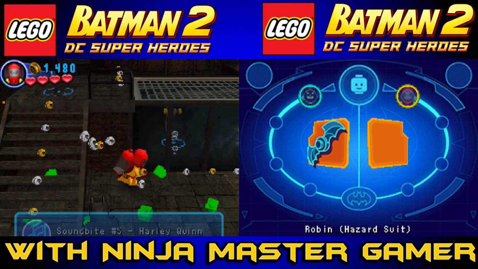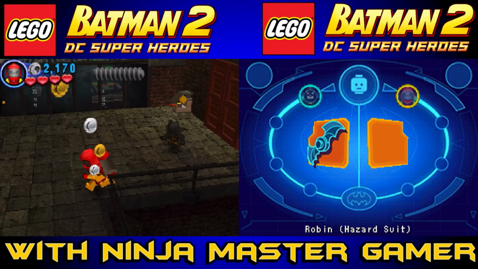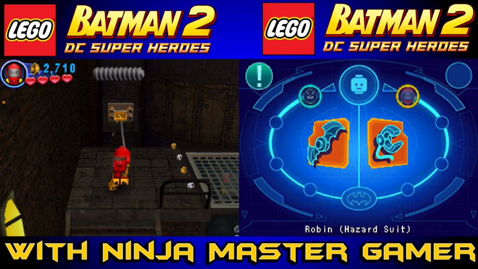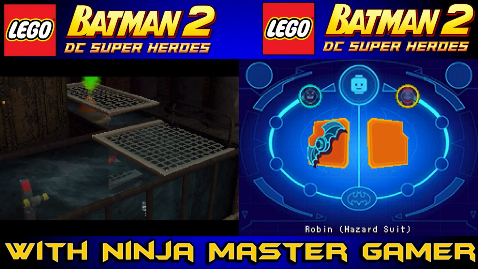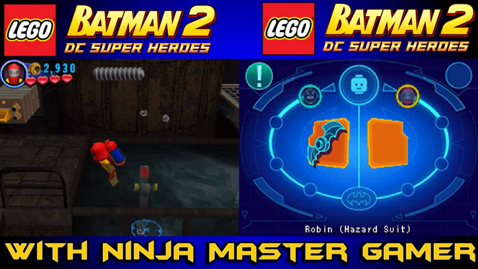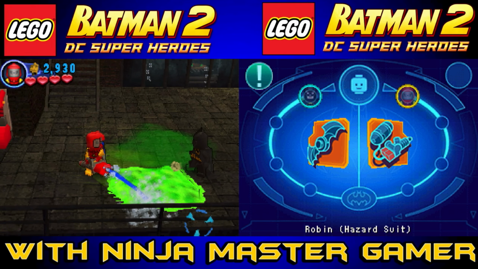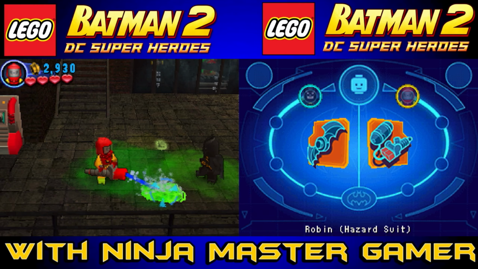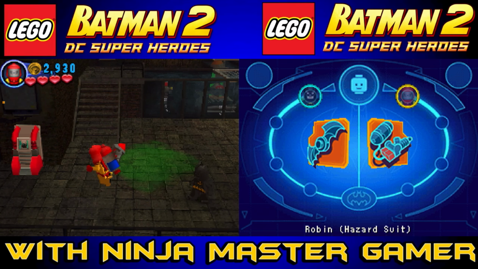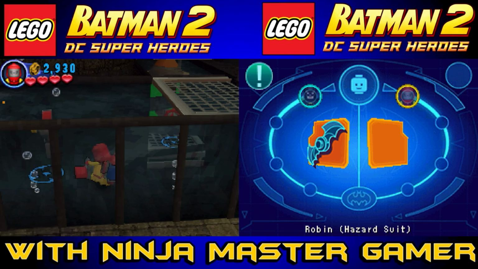Oh, music disc. Harley Quinn. We need a key code. We need a code to open that up. So let's see what we got here. Put that back, so we can open this up. There we go. Clean that up. That should be good. And now we need to figure out what we're going to do right here.